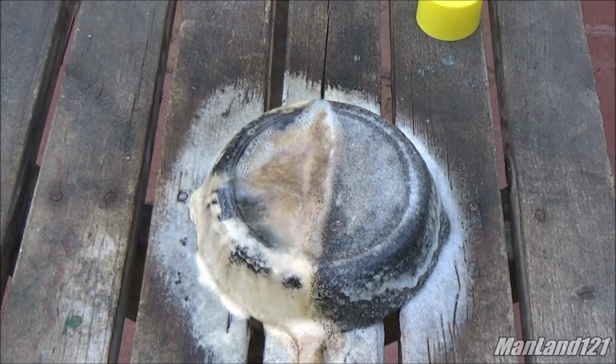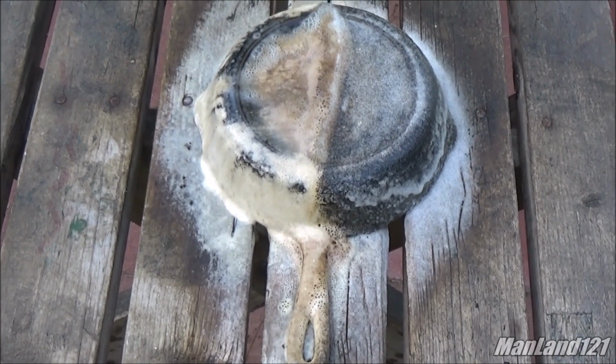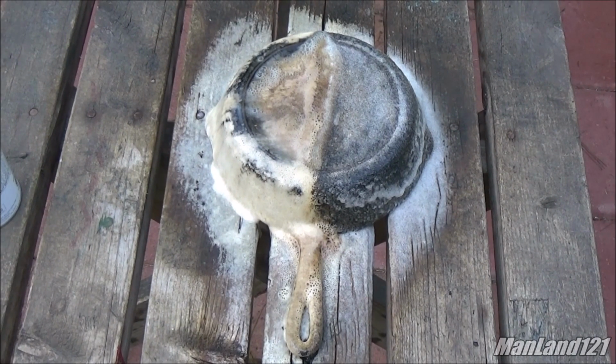This is just the backside. Let me tilt my camera down. Hold on just a second. I thought I had everything in there just right, and I didn't. Zoom out just a little bit. There we go. Now y'all can see. No monkey business going on here.